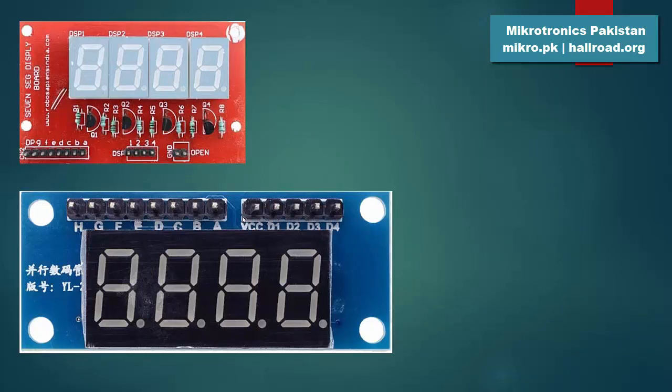For experiments and hobbyist use, these kinds of modules are available from various developers, where the 7-segment displays have been put, and 4 transistors have been placed, and individual segments are available as headers, and individual transistor bases are available as headers to control the digit segments. Same is here. Here are the pins for the LEDs, and here are the pins for the transistors to control them.